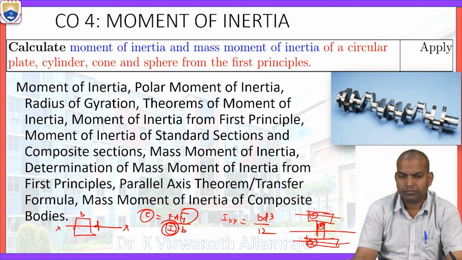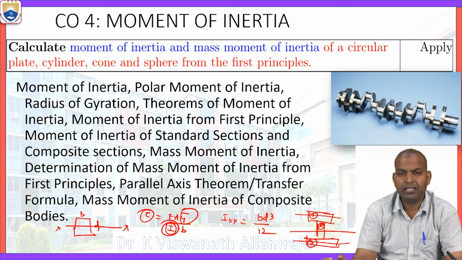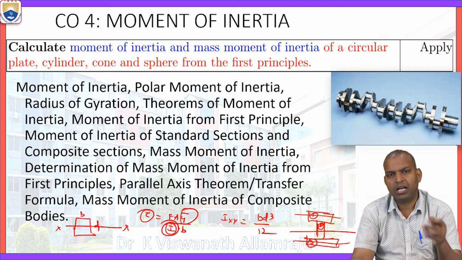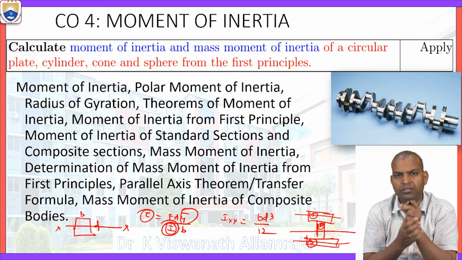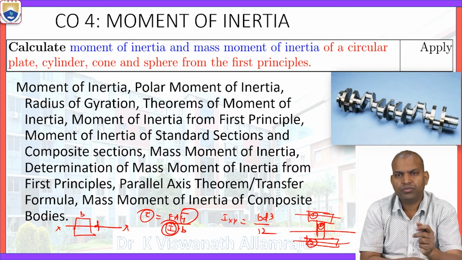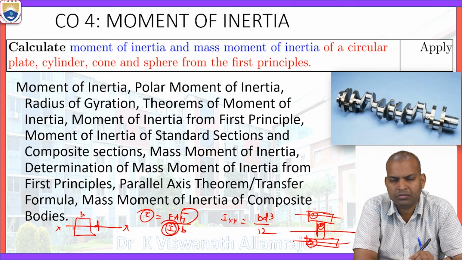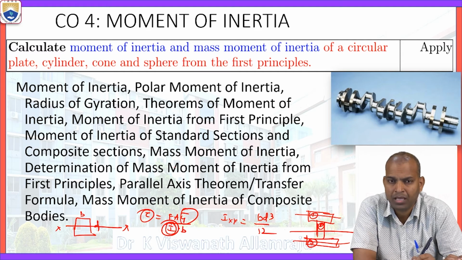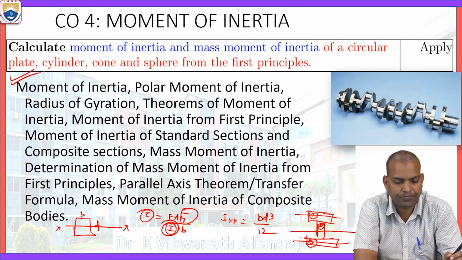And one more thing, the centroid is highly important. When coplanar concurrent forces are acting on any body, in order to apply the equilibrium conditions, our assumption is that all forces are passing through one particular point. So it is highly useful. To calculate shear stress variations across the sections of the beam, and bending stress variations also across the section of the beam, this moment of inertia is highly useful.